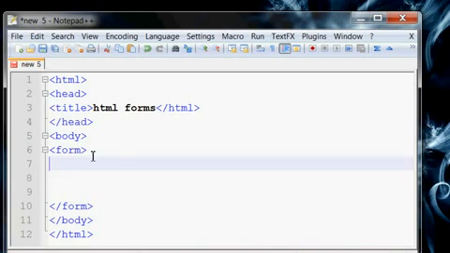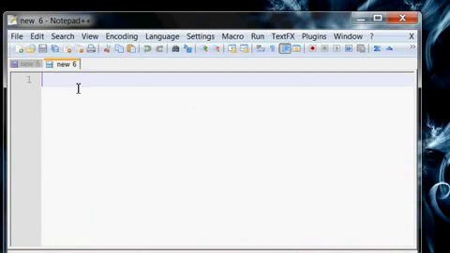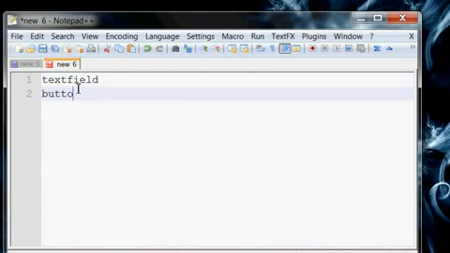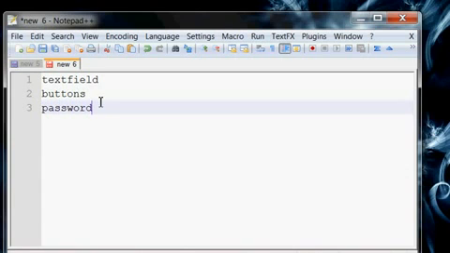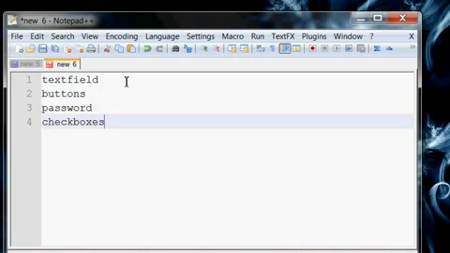So in HTML forms there are many other things like text field, and buttons, and password field, and many others like checkboxes. In this tutorial we will cover the text field, the password field and buttons.